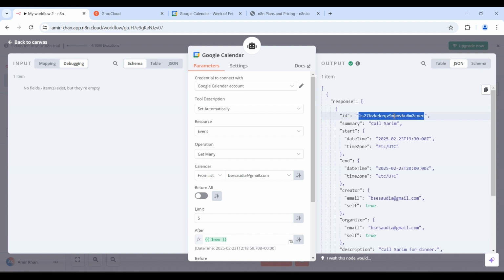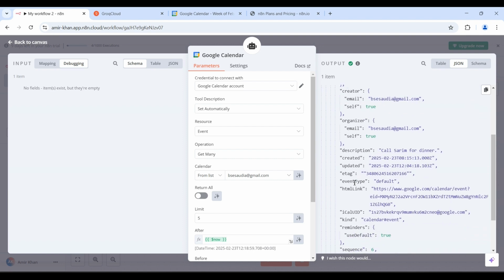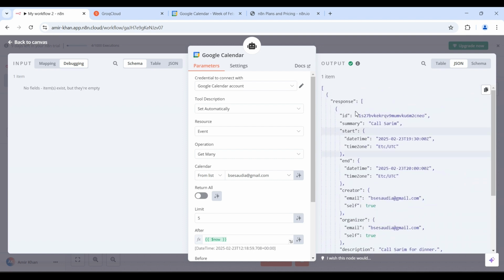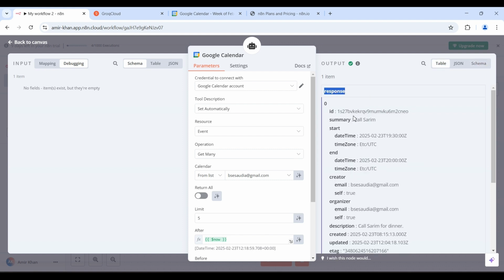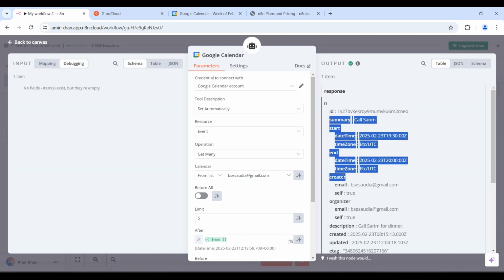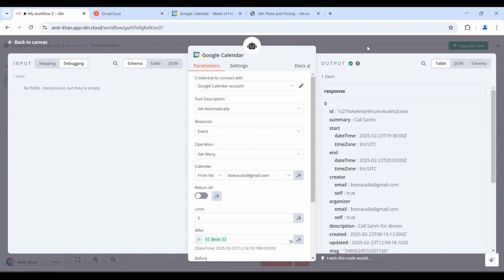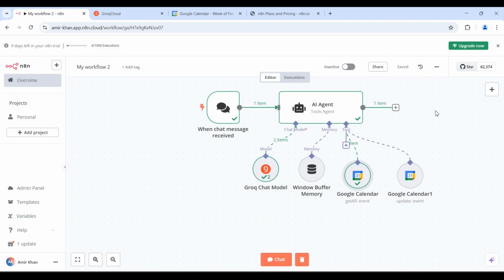It will give this ID for any specific event. This is the summary, this is the date, time, end, start, and all of the information there. So if you want to access the ID, you'll have to go through response and then ID. Just keep this in mind, because this is what we are going to specify in the JavaScript. If we look at the schema, again the same thing, response and then ID. In the table as well, same thing, response and then we have ID, and summary and all the other fields. Again, make sure you save at each and every step.